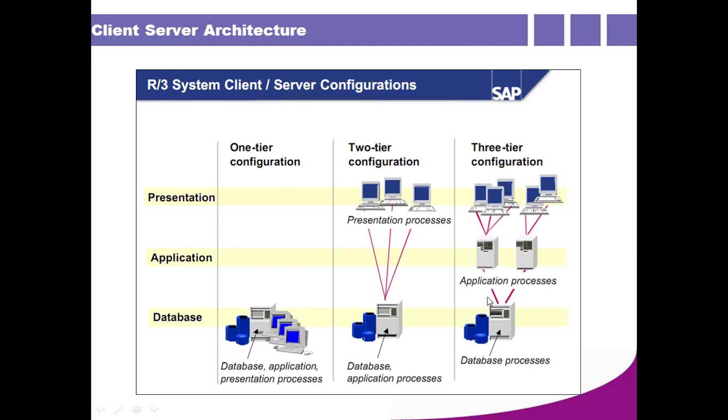But in this configuration, if the problem is here, you need to log in here, and here is SAP. So the problem is with SAP only, SAP is consuming a lot of memory. What it's causing, how many users are logged in, like that we will check. Or if the database is consuming, we will check from the database side. So troubleshooting is very easy, right? That is the reason you first need to understand what type of system you have, either two-tier configured or three-tier configured. That's why I am sharing this.